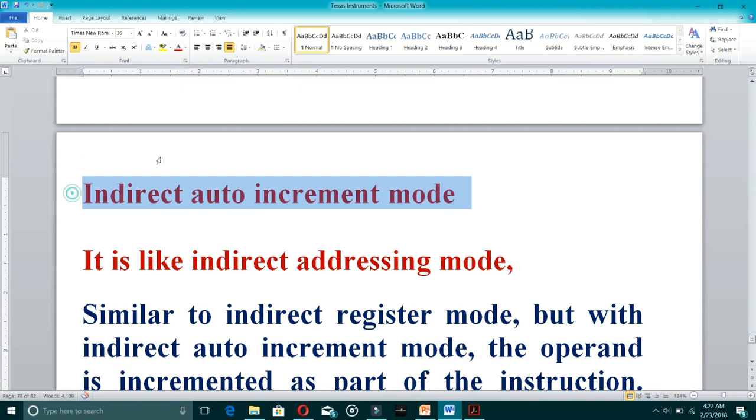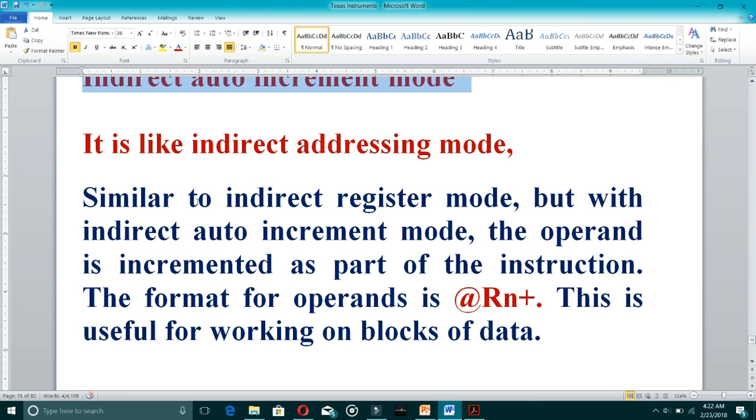Next goes to indirect auto increment mode. It is like indirect addressing mode, but with indirect auto increment mode, the operand is incremented as a part of the instruction. The format for the operand is @Rn+.